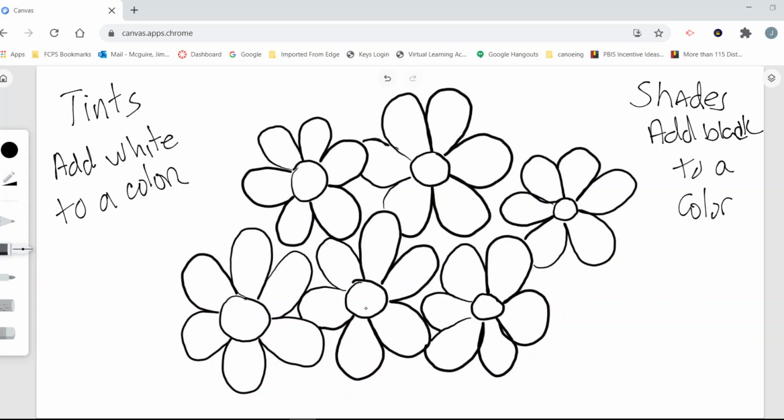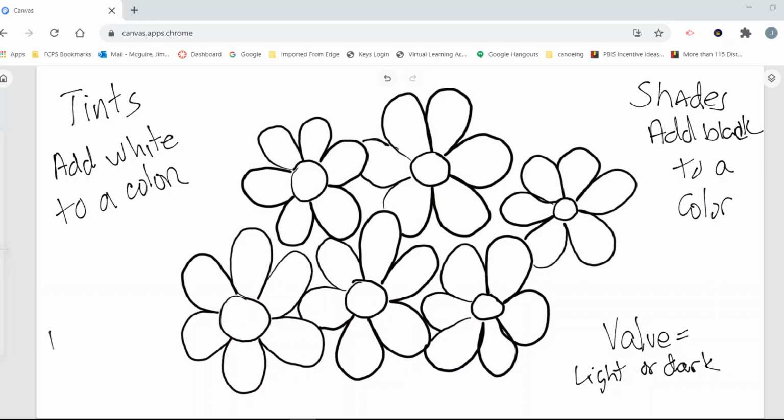So what we're talking about is value, which is how light or dark something is, and intensity.